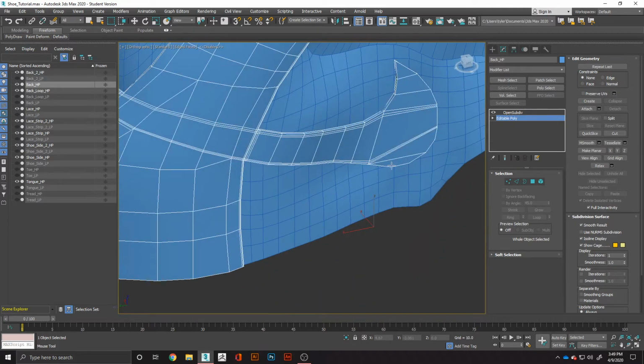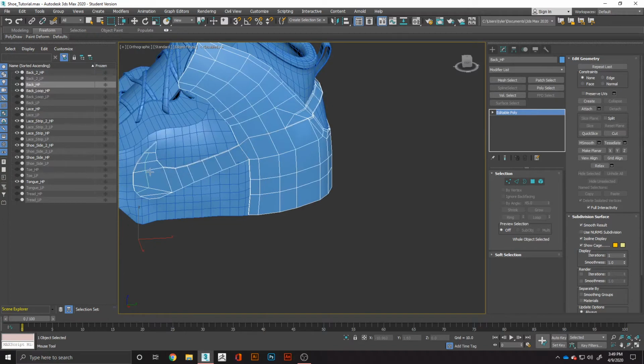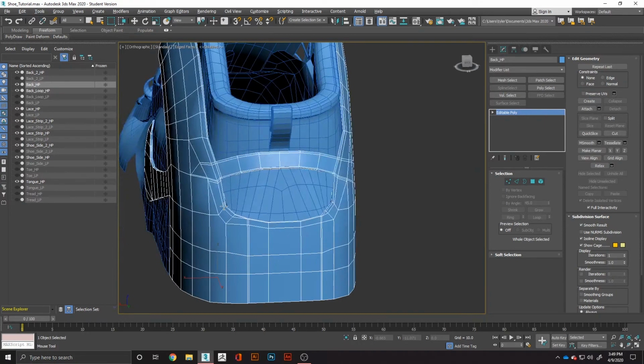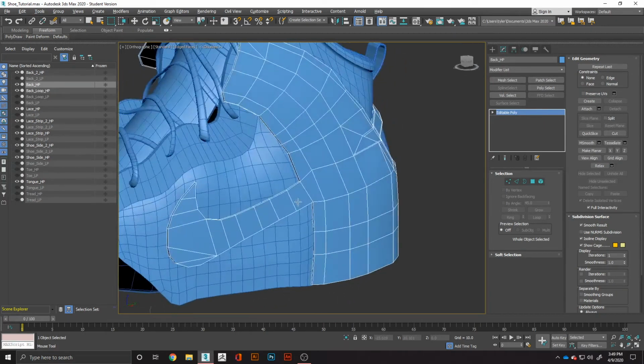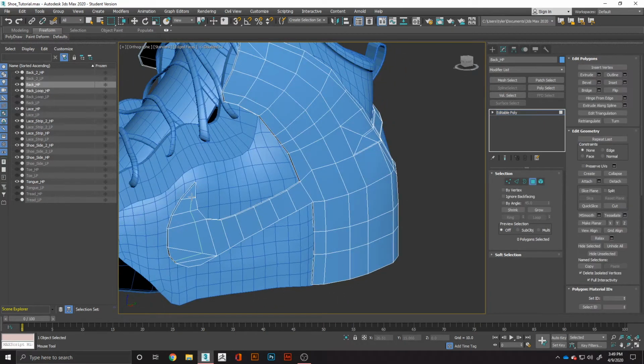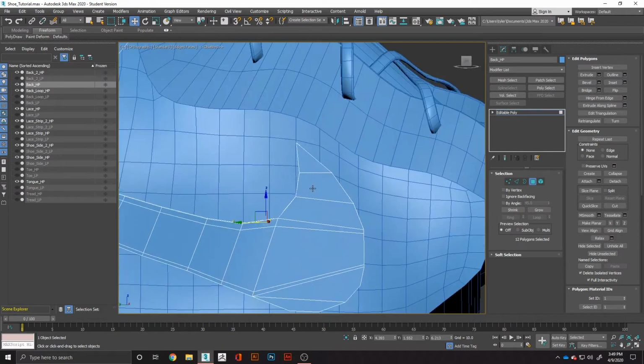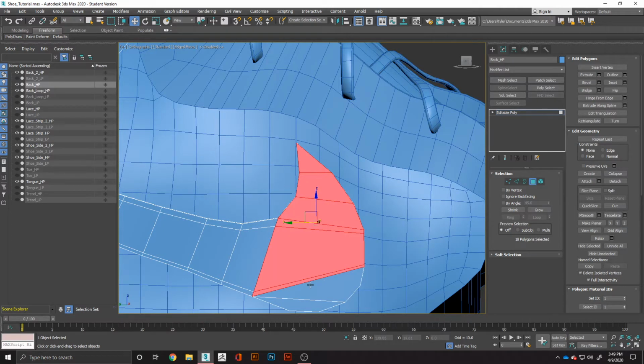So what I'm thinking though is what I should have considered is I should have done the Nike symbol first. So what I want to do here is I want to select this whole Nike logo on either side. So I'm going to make sure ignore back faces.